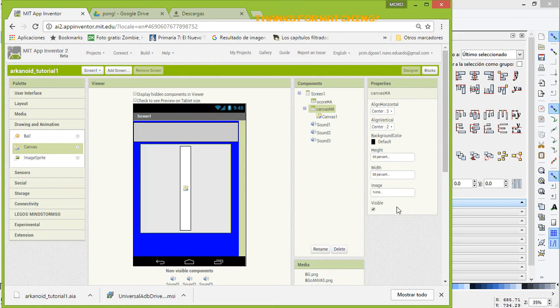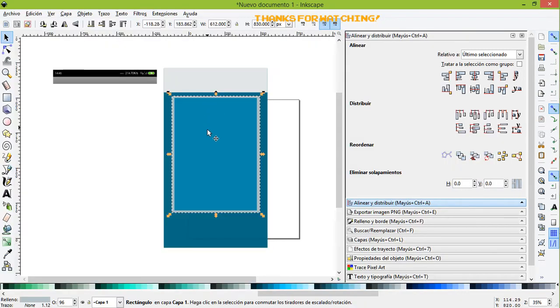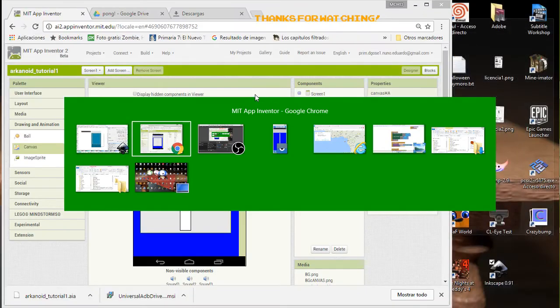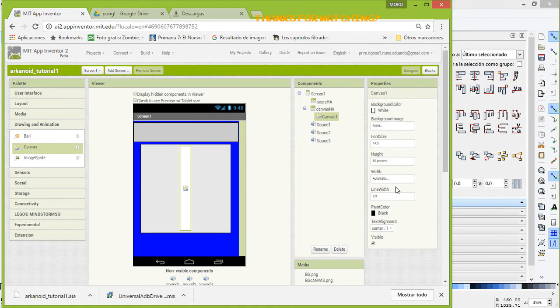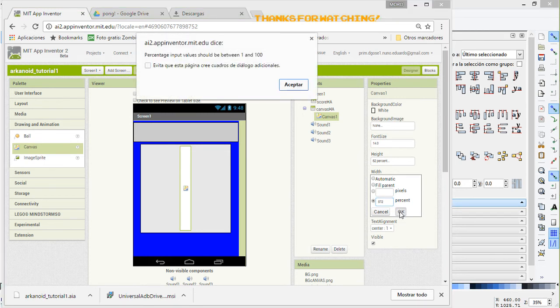Then we're going to check the width for the canvas, not for the container or the horizontal arrangement. 572. That's it.